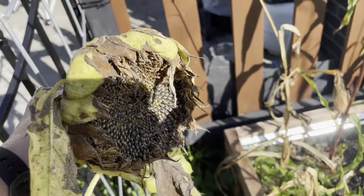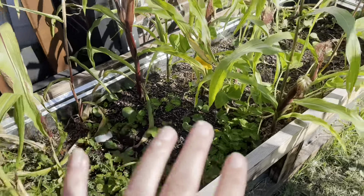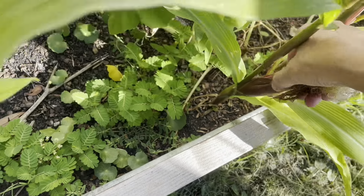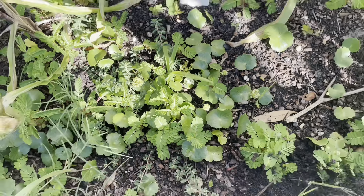There's a sunflower I'm letting dry out, hoping to get some seeds from it. The corn is iffy — I probably won't do corn in the beds anymore. I did get a few ears, but I don't really get much from them. I've got a bunch of weeds and I really need to weed out of there.